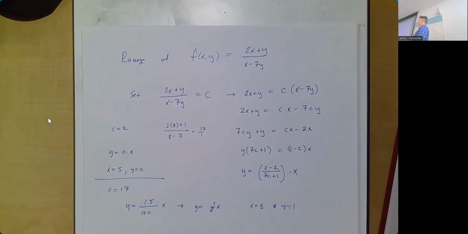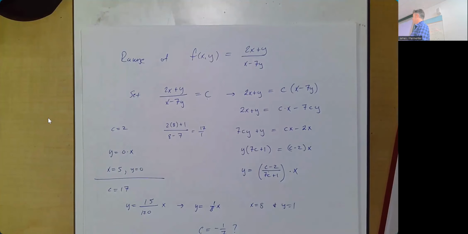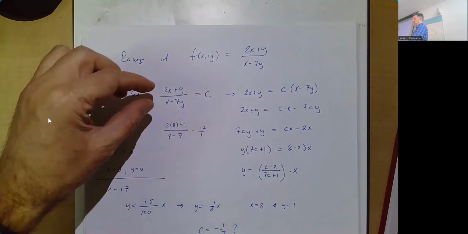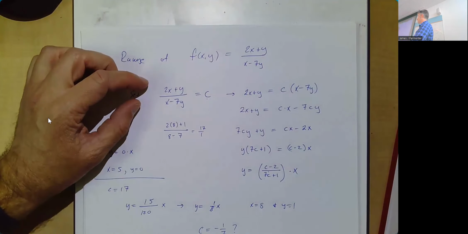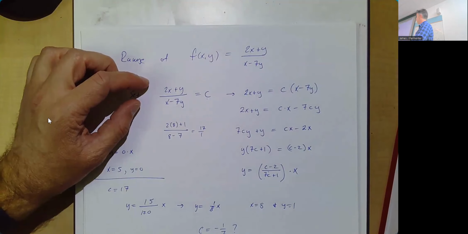However, there is one value of c, at least according to the work I've done so far, that might not be in the range. I don't know about c equal to -1/7. Because if you plug c equal to -1/7 in there, you get division by 0, which is a problem. There's a couple ways to go about doing this. And the easiest way is to look at your original function, and usually it's setting x equal to 0 if you solve for y, and decide which of those two things you need to set equal to 0 to make the function equal to -1/7.